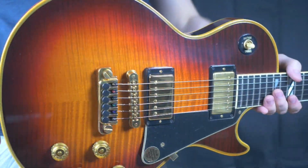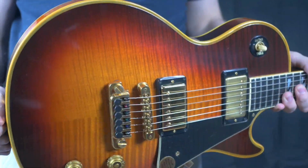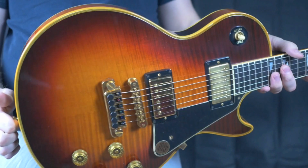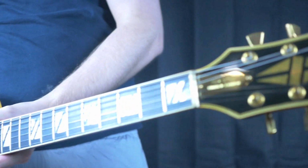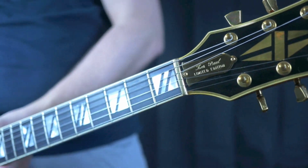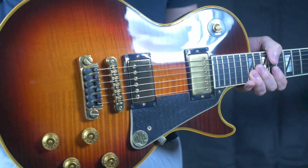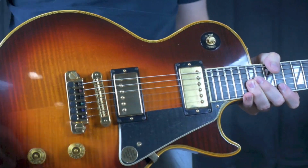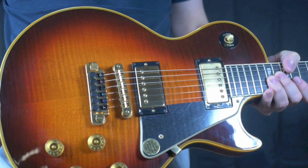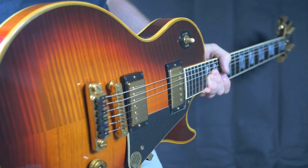This is what is known as a Les Paul Limited Edition Super Custom. No, this isn't some crazy new thing from Gibson. This is from the year 1980, and this is a heavily unknown model, even more obscure than the Les Paul and the Brazilian Custom. I had not even heard of this model until about 6 months ago.